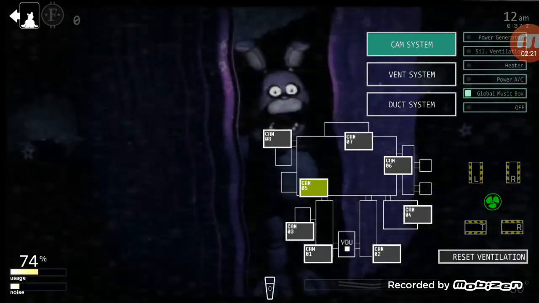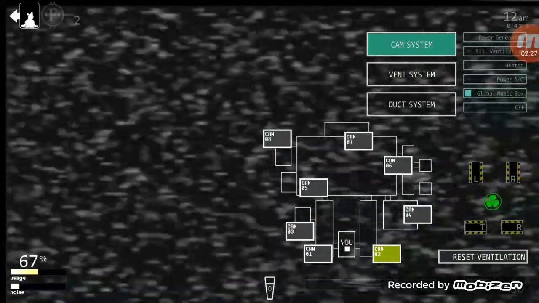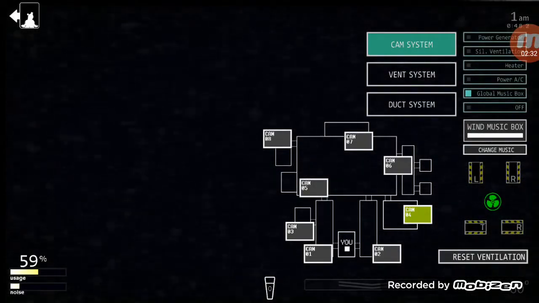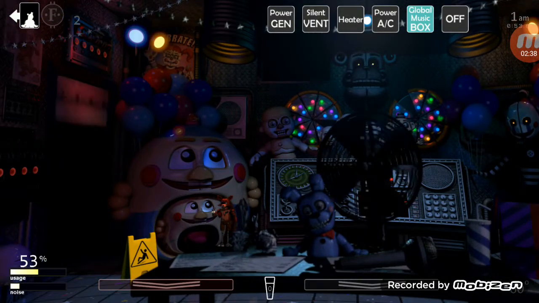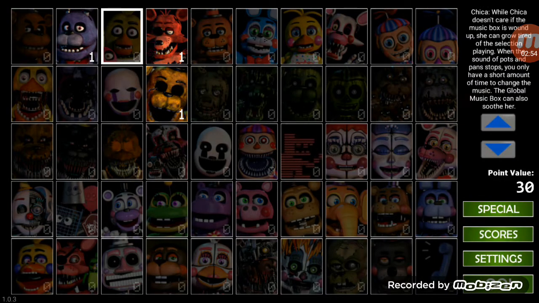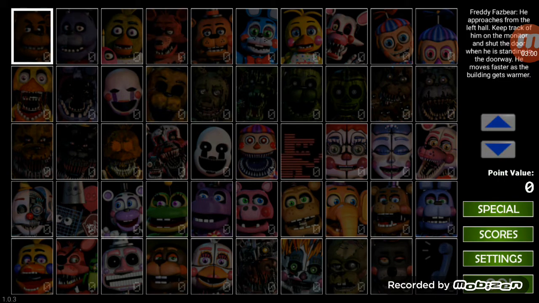Okay. Jesus. Alright. Oh! Okay. I didn't know that was there. Alright, okay. We're gonna turn off that. We're gonna try something else. Which character should I put on?